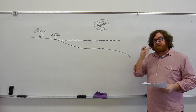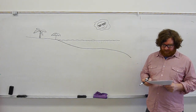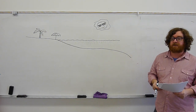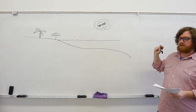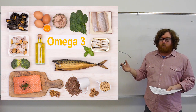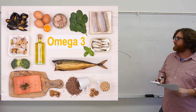So animals, or in this case we're using zooplankton, generally have a very high percentage of fatty acids or carbohydrates. So a very common one that we see is palmitic acid, which is basically the precursor to palm oil. So it occurs actually both in plants and animals. This isn't exactly palm oil, but you can see here omega-3 fatty acids. People talk about these all the time for their health benefits, but they're just different versions of oils. And so notice it's not exclusively just animals here. It's both plants and animals. So it can come from both sources.